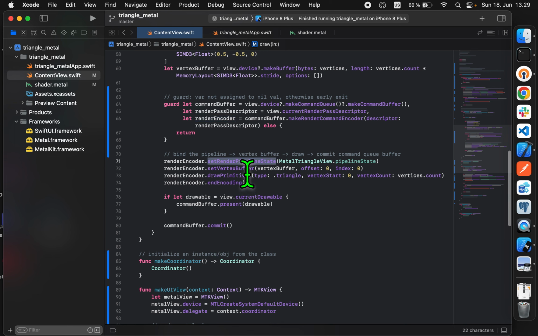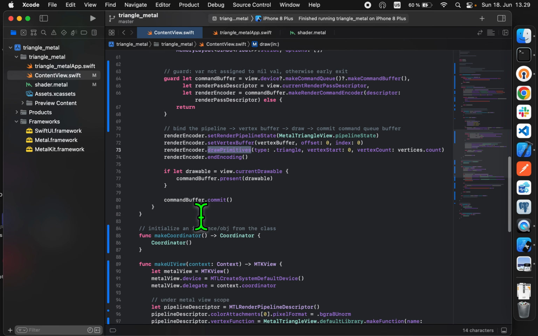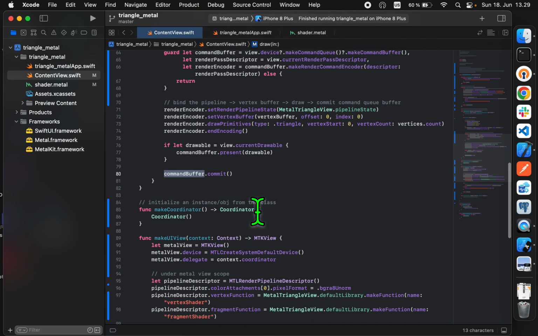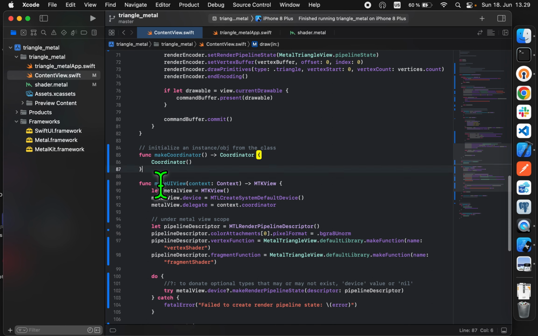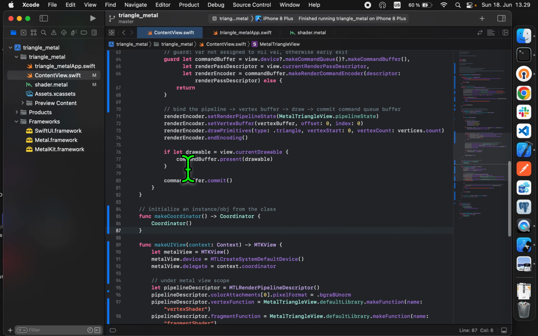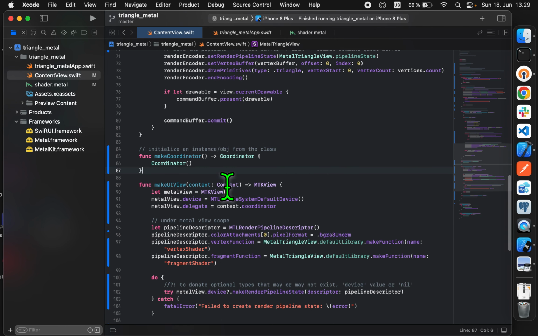And now let's start to bind the pipeline, get the buffer, and then draw it, and then commit the command buffer from the queue. And this is to initialize an instance from the class up above that we just defined.